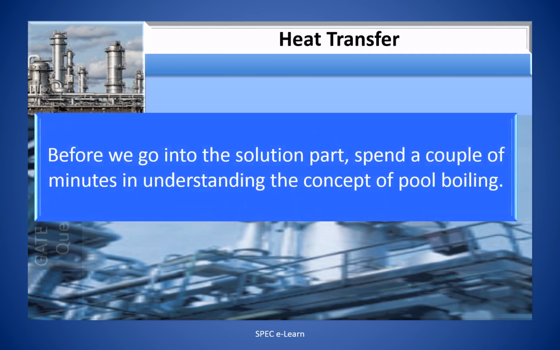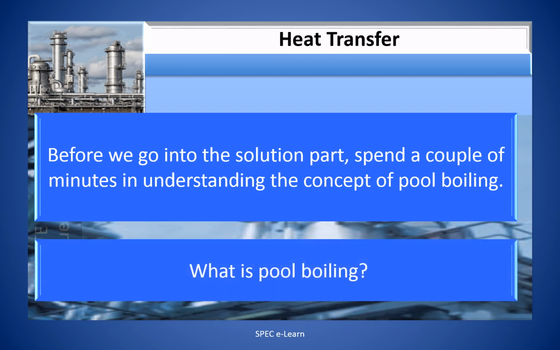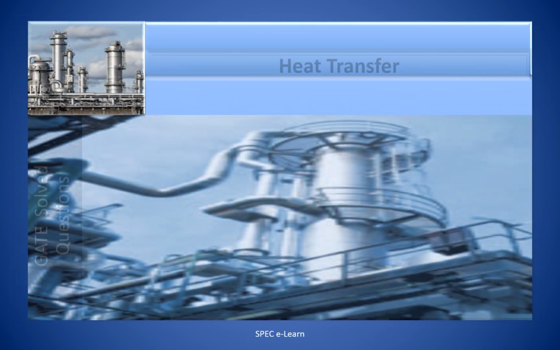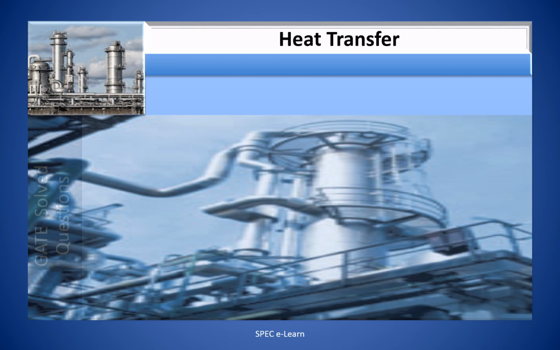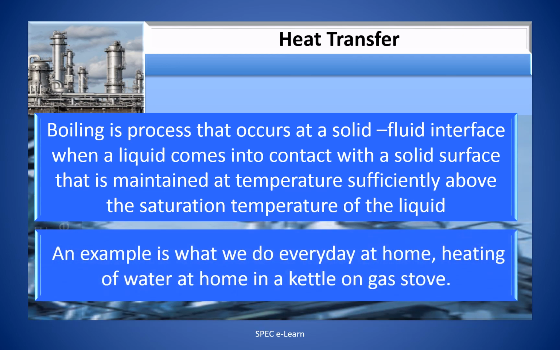Before we go into the solution part, spend a couple of minutes in understanding the concept of pool boiling. What is pool boiling? Boiling is a process that occurs at a solid-fluid interface when a liquid comes into contact with a solid surface that is maintained at temperature sufficiently above the saturation temperature of the liquid. An example of what we do every day at home: heating of water in a kettle on a gas stove.